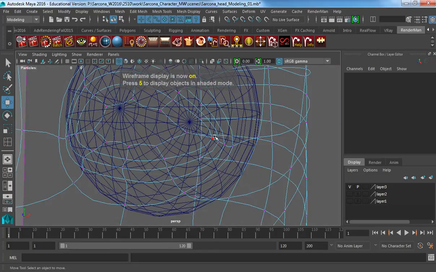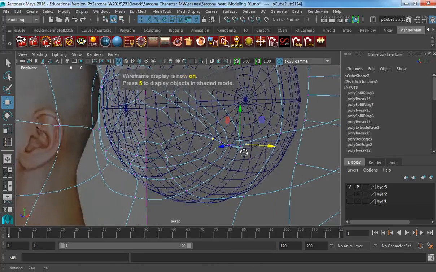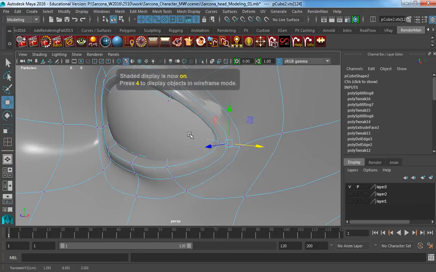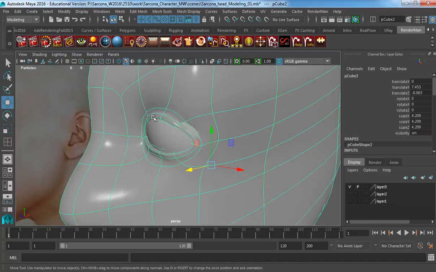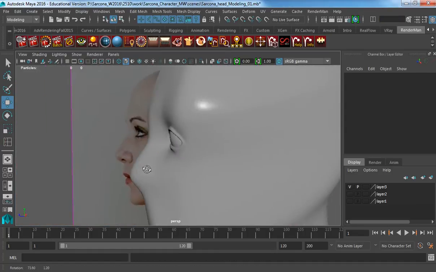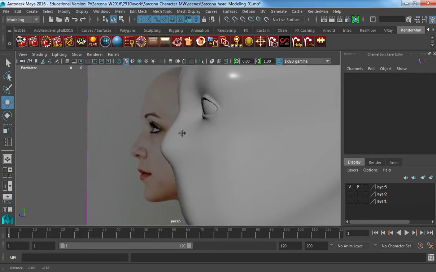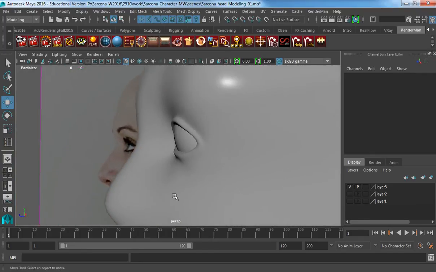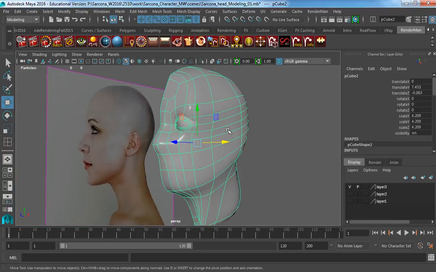Okay, then I'm just going to go through and keep tweaking things until I get to a spot where I'm liking how that's looking. That's looking pretty good. All right. Okay, so I can continue playing with the eye here.